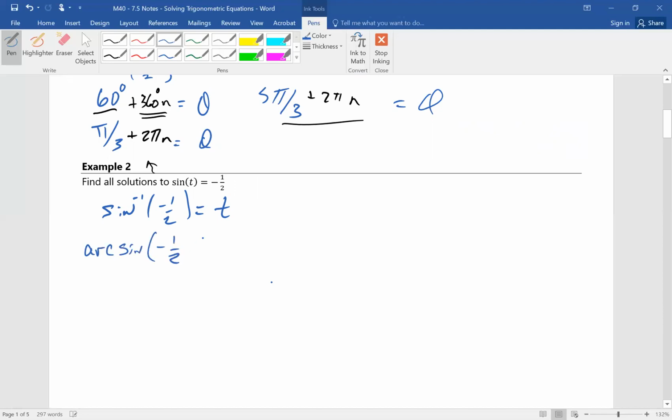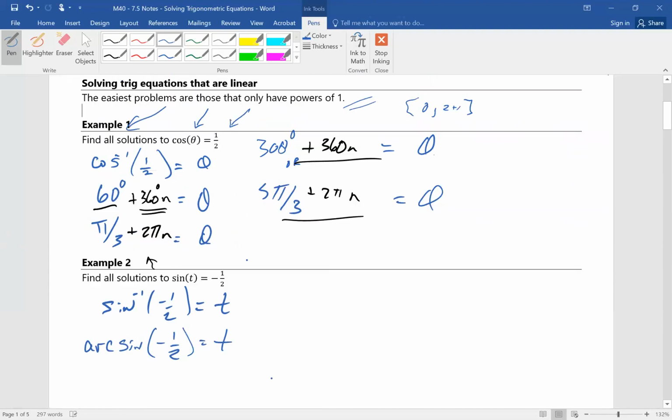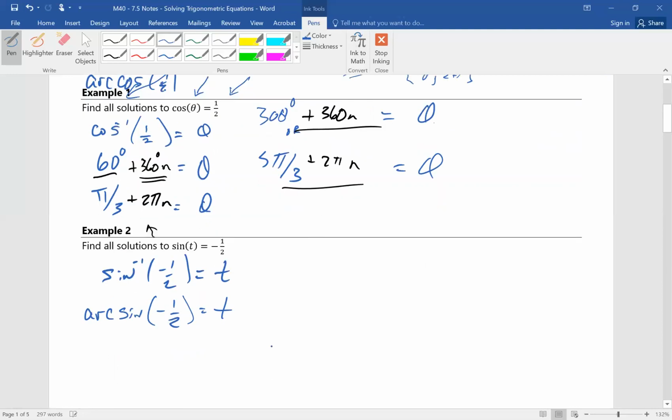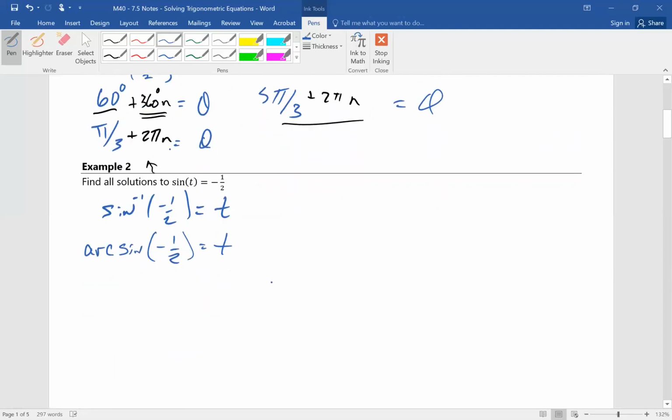Arcsine means inverse sine. It's the same thing. It's not on your calculators or anything. I could have written up here arc cosine of 1/2 as well. Notice that 1/2's positive, this one's negative. So if you see that in some of the textbooks, don't be alarmed. It just means reverse the process, do the inverse function.